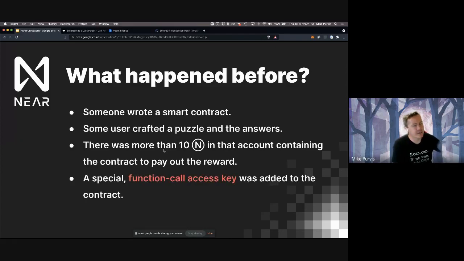And then this is where it's interesting: we added a function call access key to the account where we deployed the smart contract. And this whole function call access key thing is 100% NEAR. This is how the account system works. I have not heard of any other blockchain that does anything similar to this. So this is where it gets really interesting.